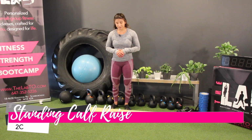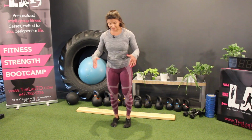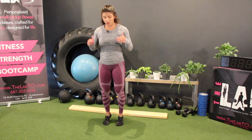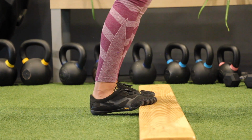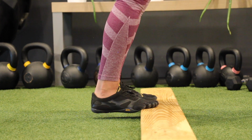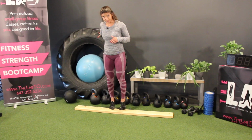We're going to perform a standing calf raise. You can either complete these flat on the ground by pressing to the end position on your toes and returning to the floor, or you can elevate the feet on an item at home or a step. You may need to hold on to something though, and then you're going to allow your heels to drop towards that deficit, and then we're going to press back up onto the toes, accumulating 20 repetitions.